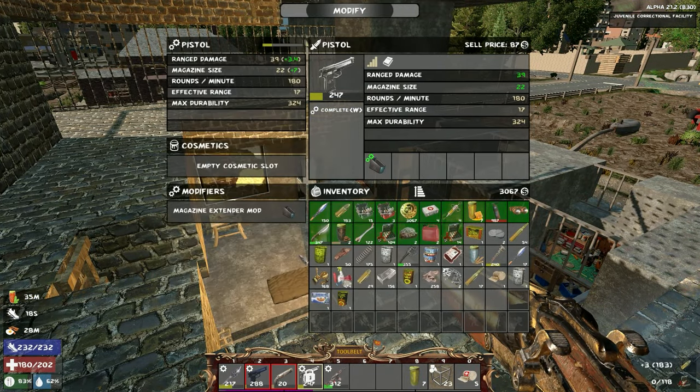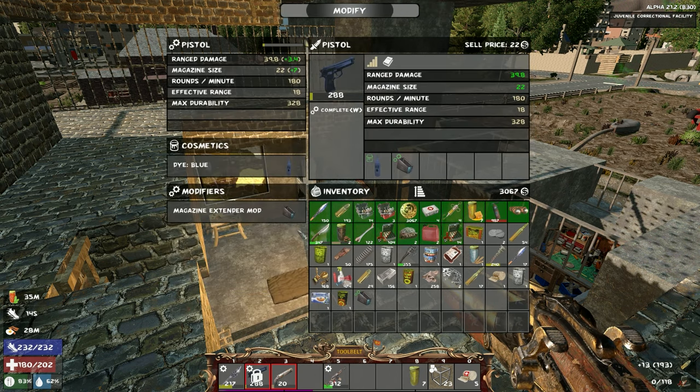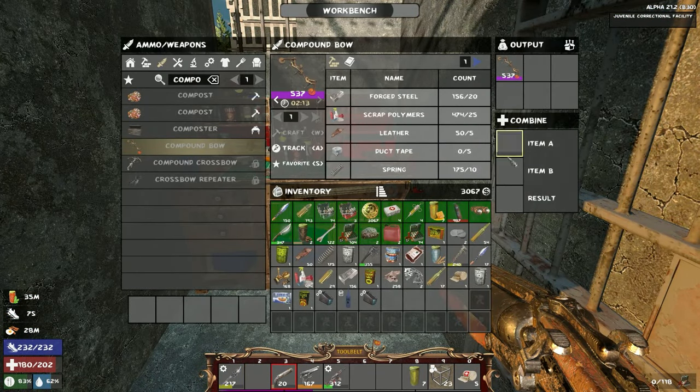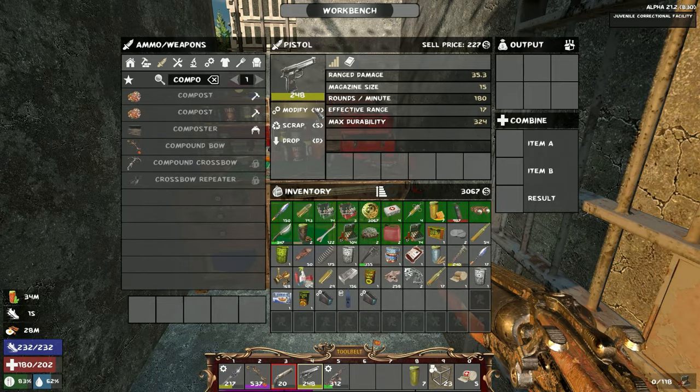Technically, all you now need to do is go and do this. You repair this one. You modify this to take these off. Unlike Darkest Falls, you can't have stuff still on there when you combine them. Or repair them. You do that. You do this. And pistol over here. Boom. 248, not a bad quality.